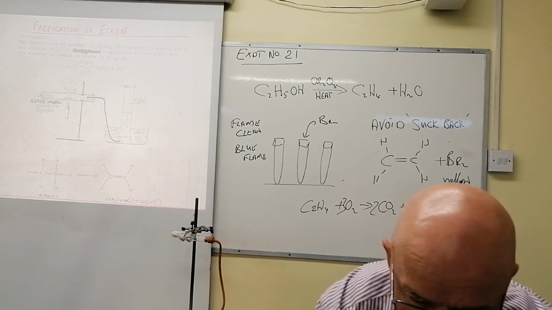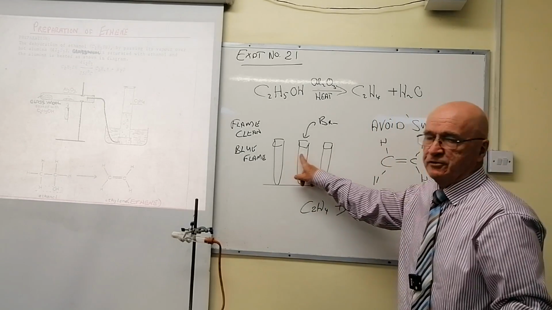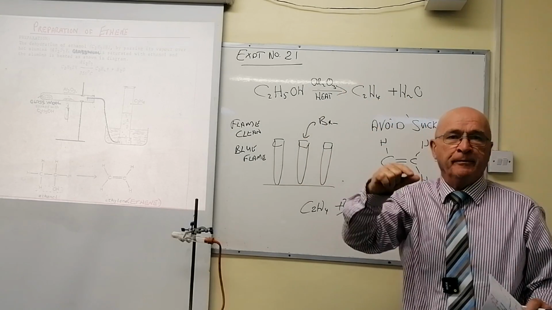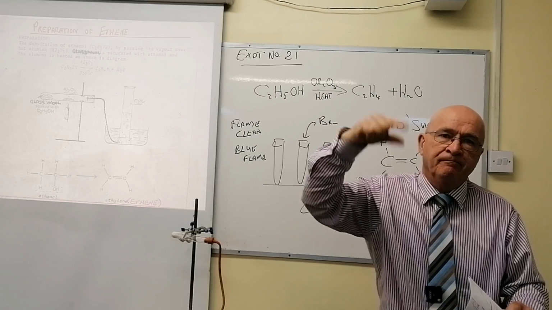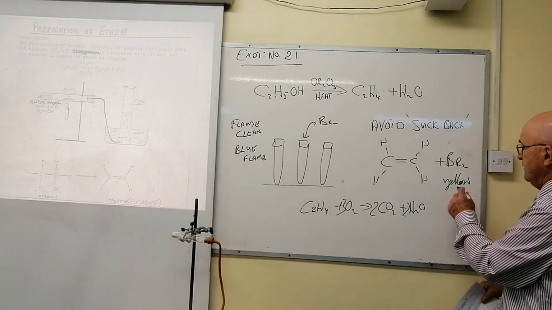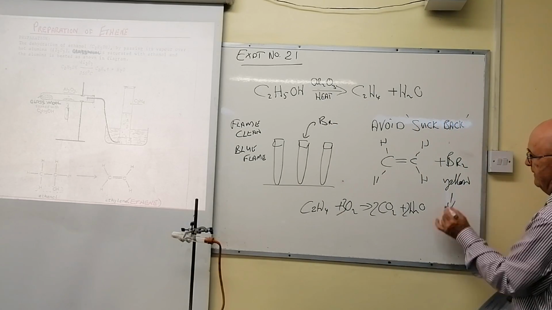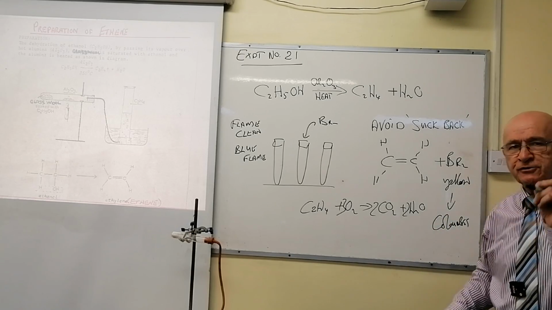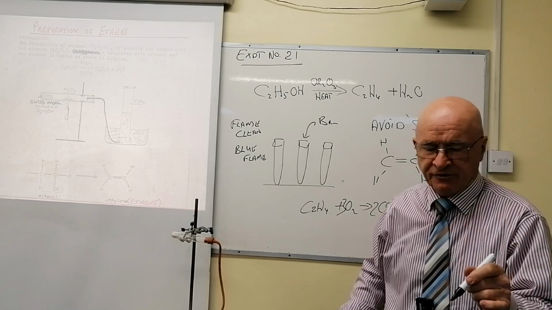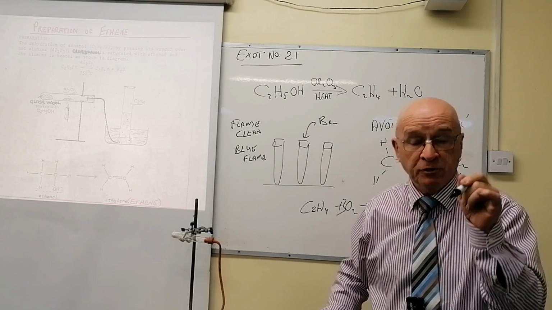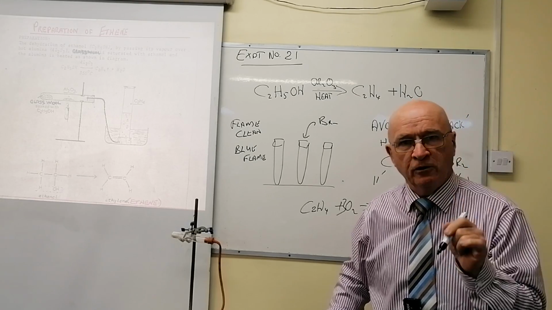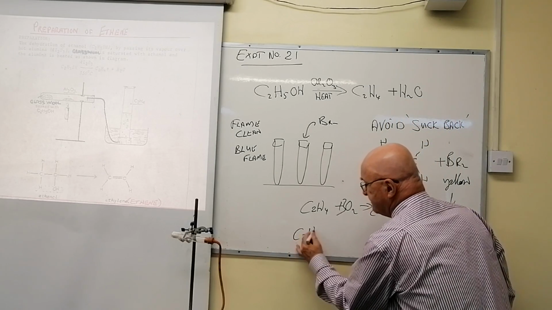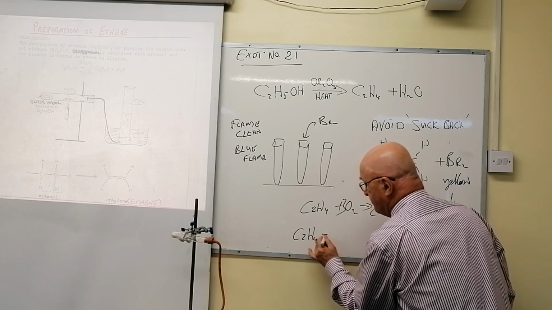The best answer there is take a stoppered test tube full of the gas, lift the stopper and pour some bromine in and put the stopper back and shake it, okay? And it'll go from yellow to colourless if you're dealing with an unsaturated compound, and you are. So it goes colourless if it's unsaturated, because this reaction will take place. You are not expected to reproduce this in the practical.